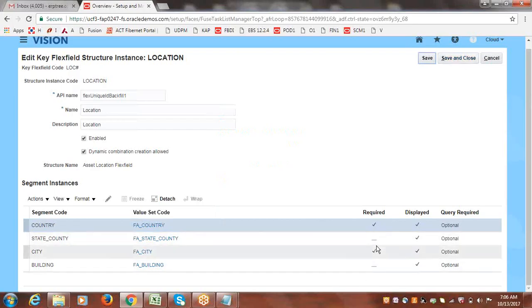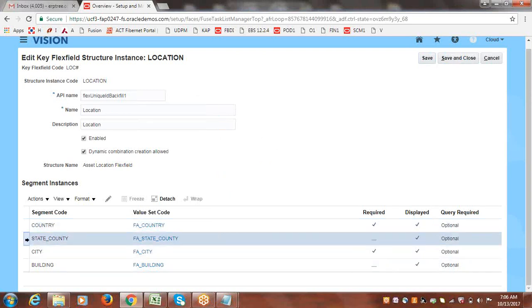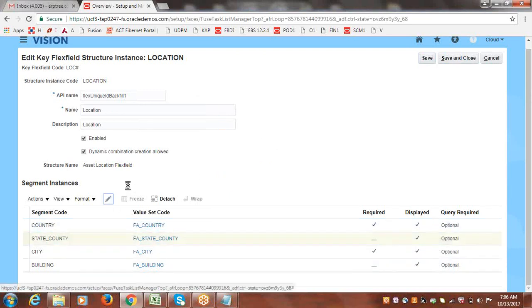So these two are marked as required, these two are not marked as required. That means those will be available but won't be available as a mandatory. So I'll just go and mark all as required.